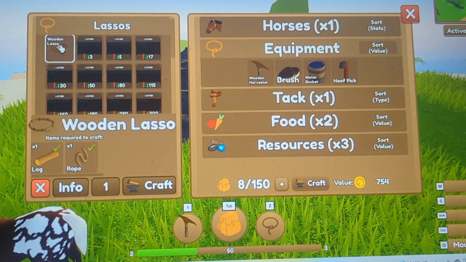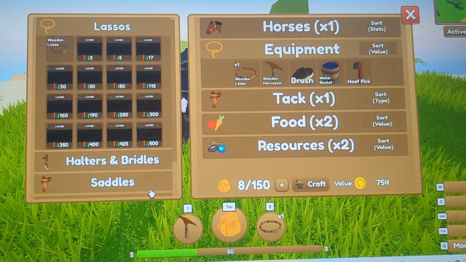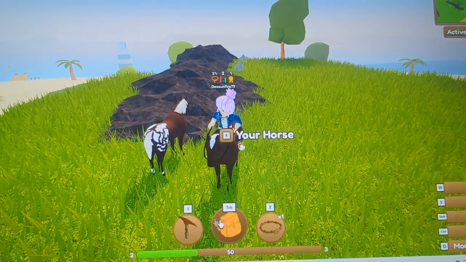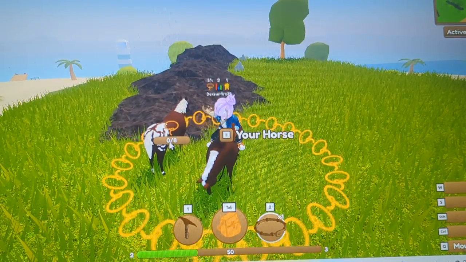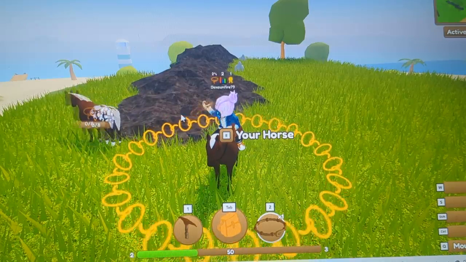Do you have any rope? Lasso. Oh, yes, you do. Log, rope, craft. And you don't have to get off your horse either. And then I click on the lasso? Yeah. Oh, and I see you have to lasso this one eight times to get it. I got it once.